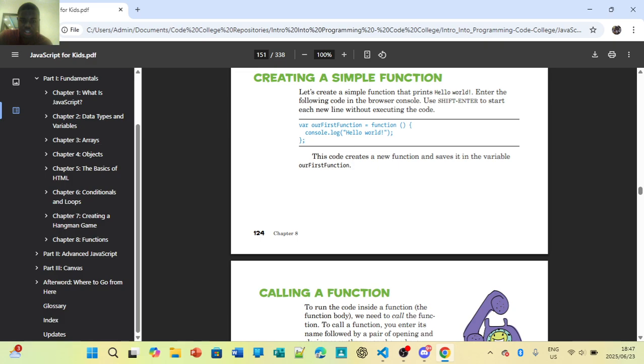Let's create a function that returns a value. The function double takes the argument number and returns the result of number times 2, right? In other words, the value returned by this function is twice the number supplied as the argument. So double(3) is 6. This is going to take 3 and double it. It's going to return 6.